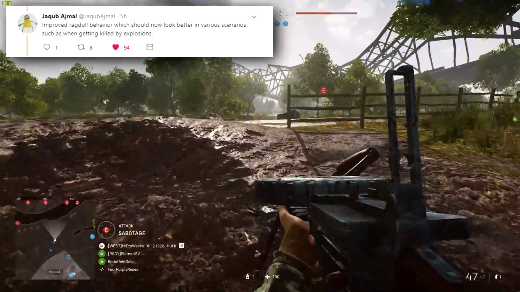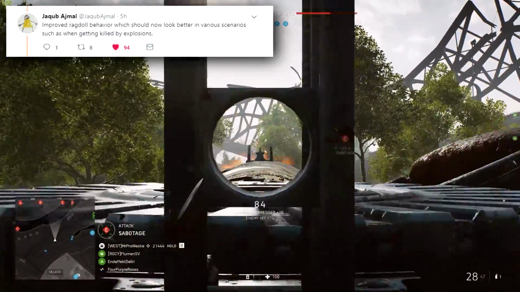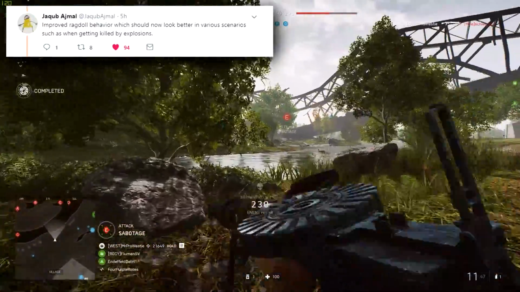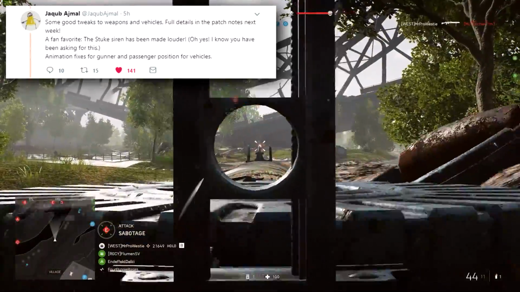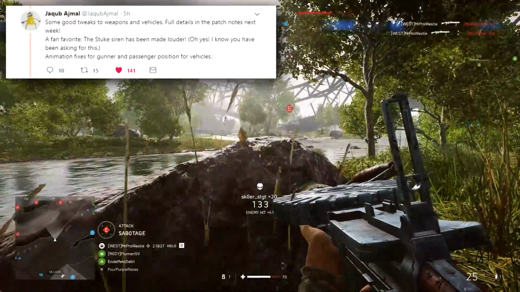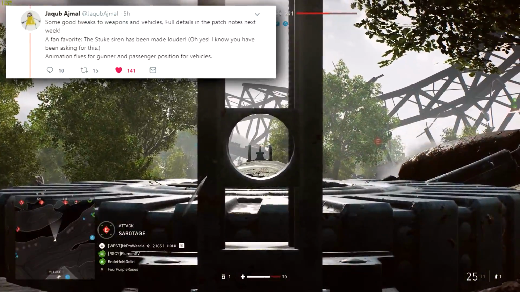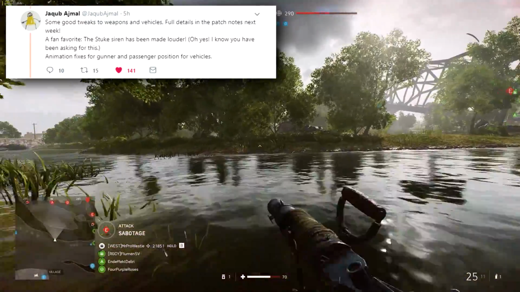Ragdoll behaviour is being cleaned up and improved. Animations should now feel more in keeping with certain actions that are happening in the game, like dying from an explosion. Plenty of weapon and vehicle tweaks will be made with this January patch, and while Jakub didn't mention anything specifically, he did say that the Jericho trumpets on the Stuka dive bombers have been increased in their volume, hopefully to add more atmosphere to certain maps.